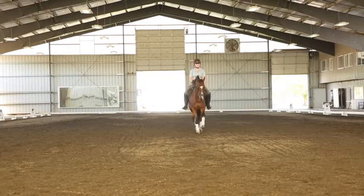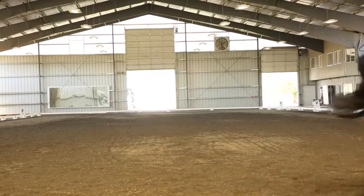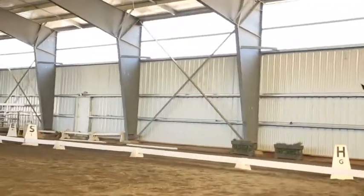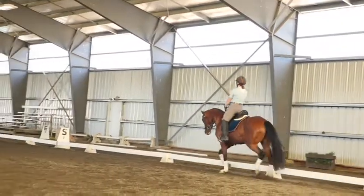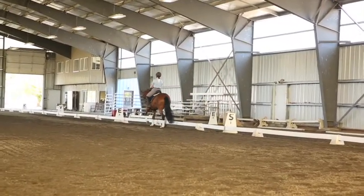Good job. Now shorten your rein again. Good girl. And turn. A little bit thinking. Your outside rein keeps her straight. Don't pull on your left more and more and more. Make a walk transition. Keep the contact straight.